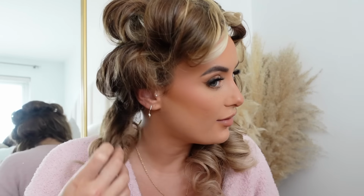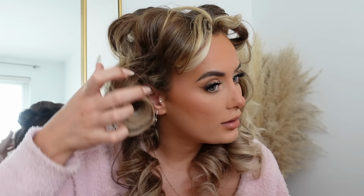Now, if you haven't got to go out straight away, what I would recommend, especially if your hair doesn't hold curl as well, is just leave them in for as long as possible. It could be hours. I used to leave my rollers in for hours when I was younger. However, I ain't got time for that. And it will also look very, very curly to begin with. But it does drop and then it becomes a really nice curl.